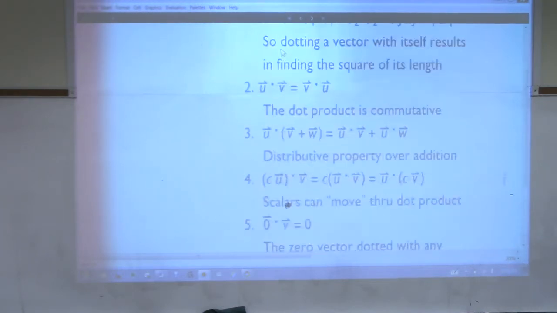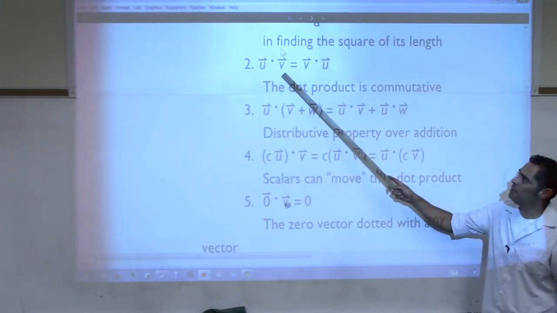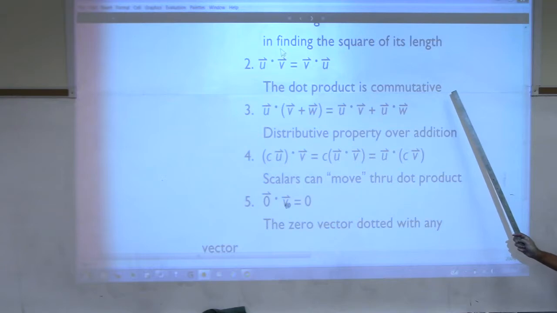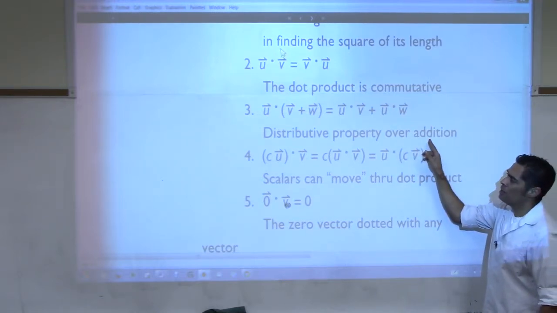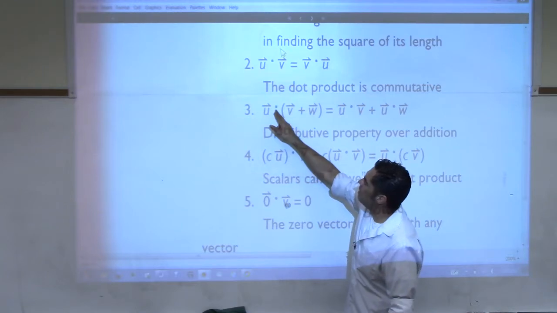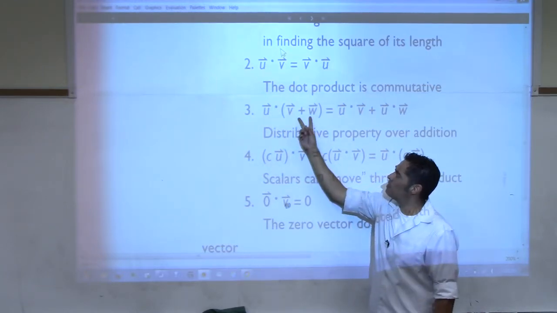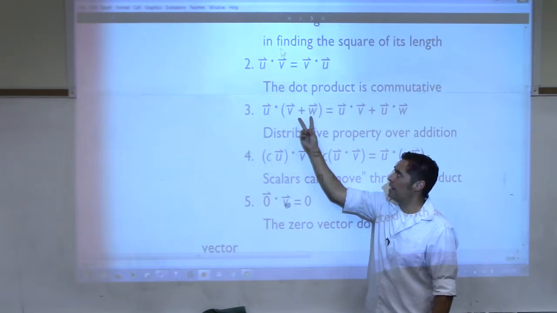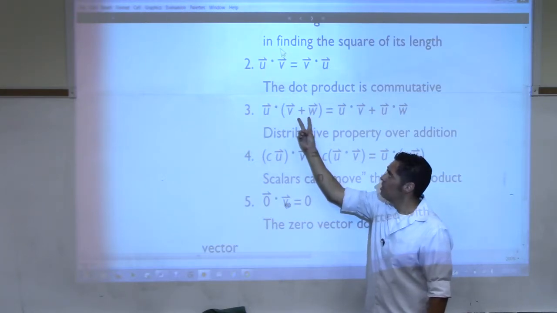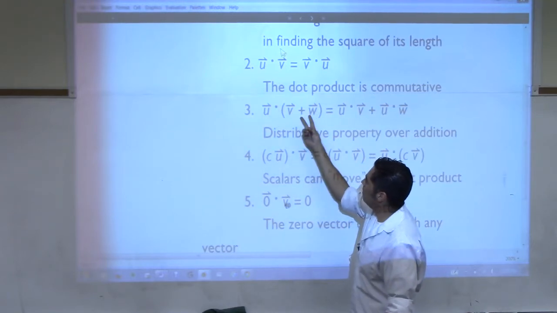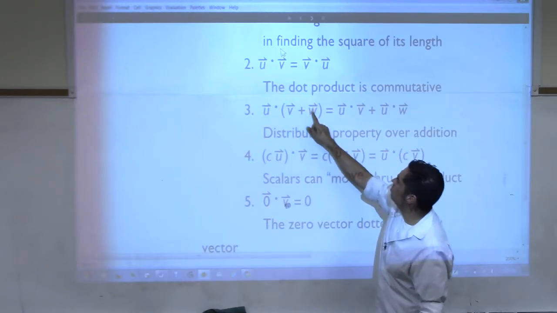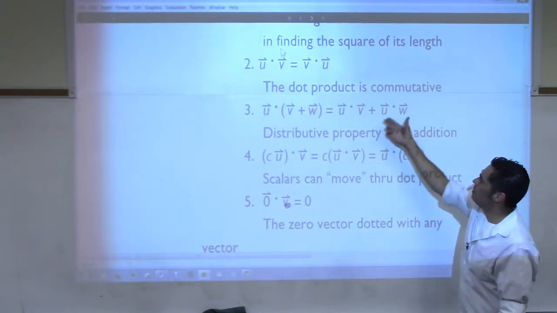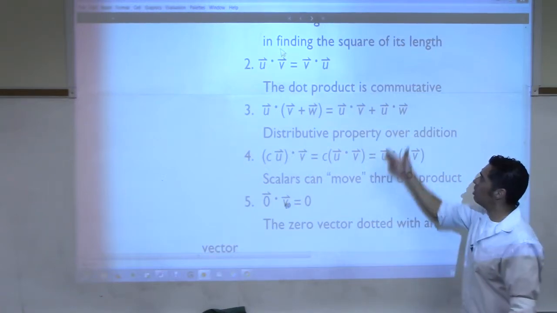The dot product is commutative, meaning u dot v is the same as v dot u. That's just because multiplication is commutative. The dot product is distributive over addition. So if you have u and you want to dot it with v plus w, now, v plus w is a what? A vector. Two vectors added together is a vector. This property says that you can distribute the dot product through. So you could dot u and v first, then dot u and w, and then add those two numbers together.